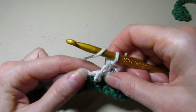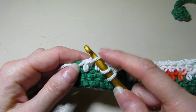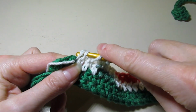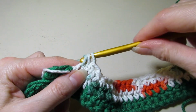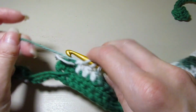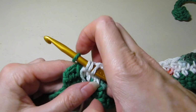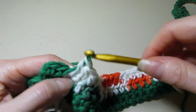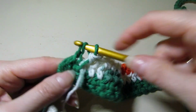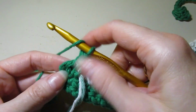So we're going to yarn over into that 3rd loop. So we're putting our hook in that 3rd loop, and then we're going to go into the next one, and we're going to yarn over, pull through 2, and then yarn over, pull through the remaining. Actually, I want to finish that off with the green, so let me just drop that guy. Again, you don't have to be this extra. It might be a train wreck. We'll see. And then I have 2 stitches left, and I'm just working in those 2 stitches to complete row 4.